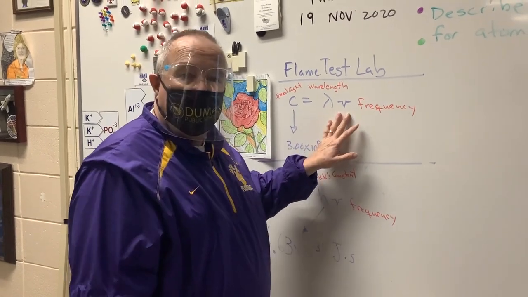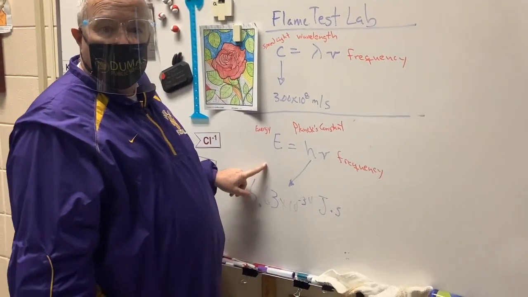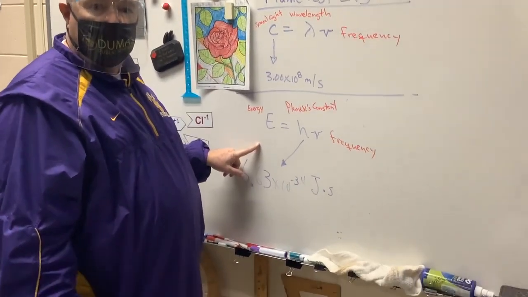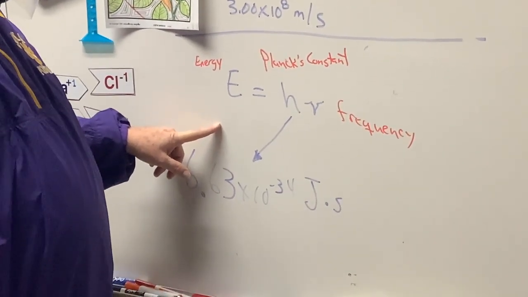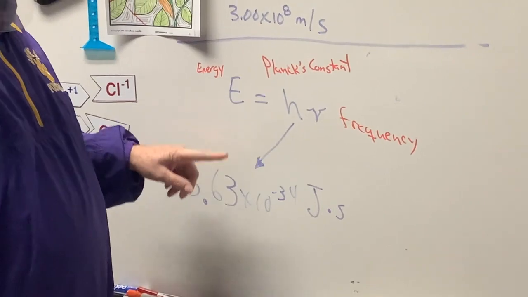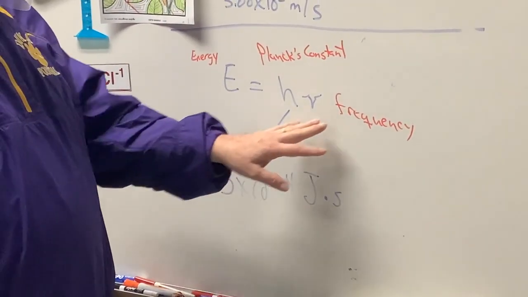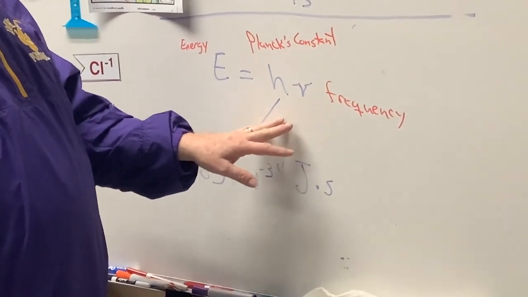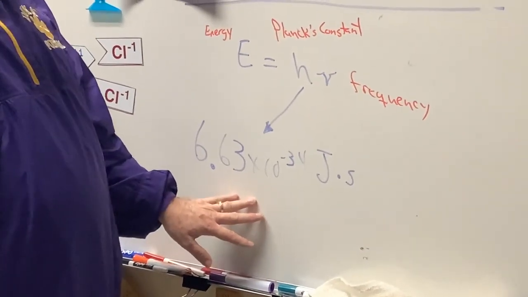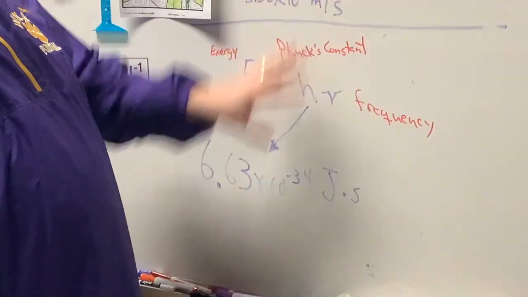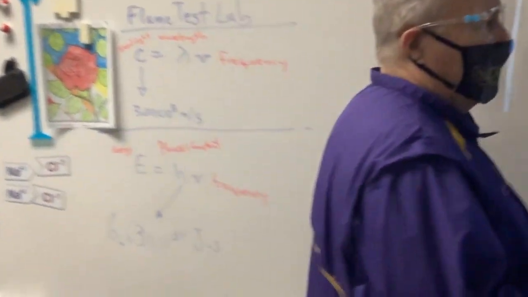And we're going to see that they are higher energy, and we can calculate that energy using Planck's equation. This is the same Planck that the Max Planck Institute, the world famous research institute, is named after. He not only has an equation, he has a constant, because in his equation, the energy is equal to the frequency times Planck's constant. And here's Planck's constant, 6.63 times 10 to the minus 34 joule seconds. So we're going to do some simple math to do our calculations.